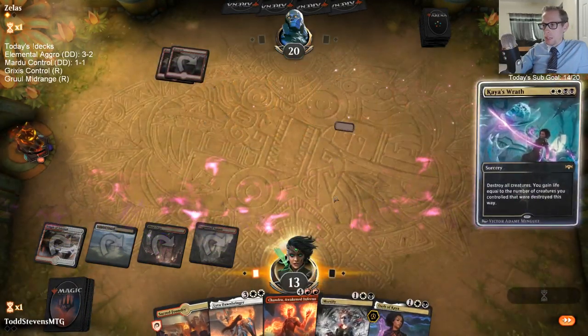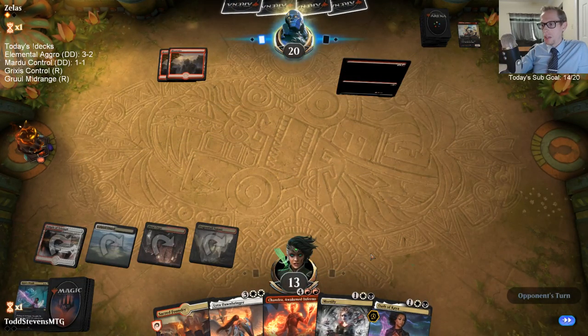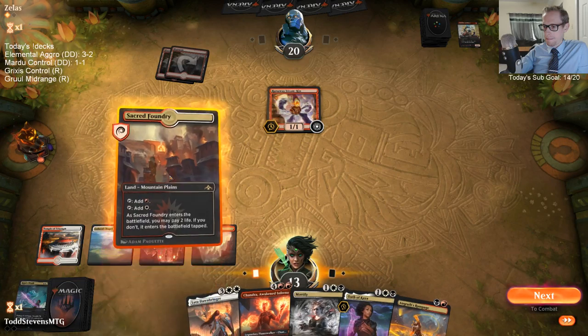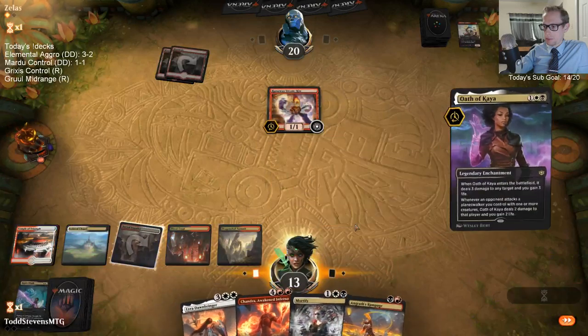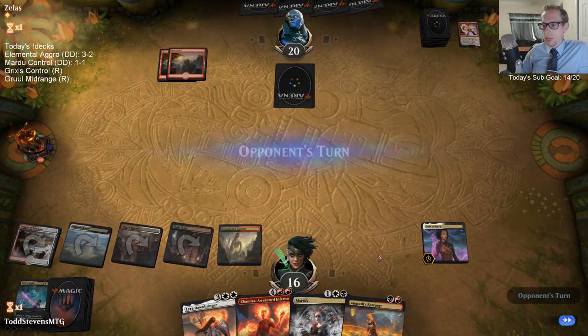Cut the Mortify up in case we needed it. But I'm willing to take the 3 damage to have Mortify still in my hand. Ideally, we'll play Awakened Inferno next turn.